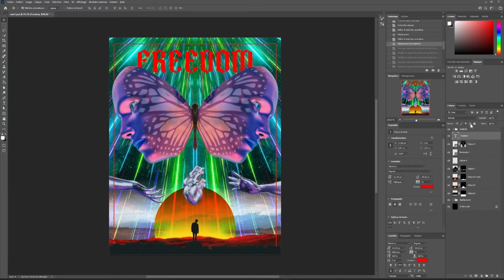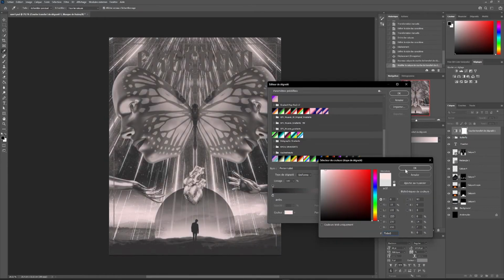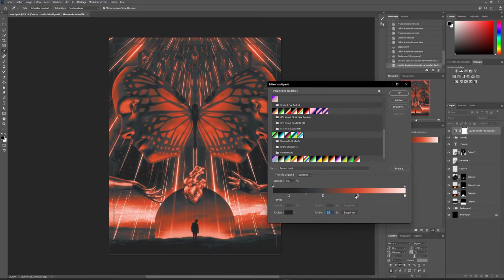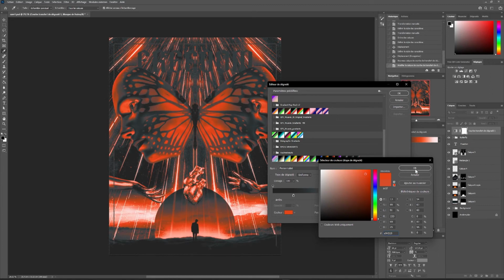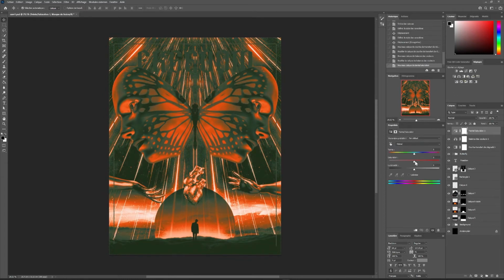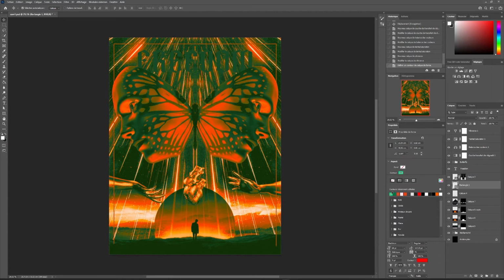Once you have your composition, it is time to add effects and match the colors together. A quick and easy way to get cool colors is to use a gradient map adjustment layer in the settings. Once the panel is open, simply choose the colors you want and make sure they look good together by adjusting their position. To further improve the colors, I will play with the settings for color balance, hue, saturation, and vibrance. You can see that some elements are less visible as a result of this manipulation. Just go and change their colors.